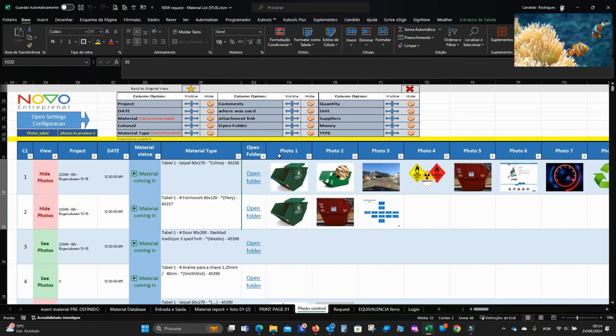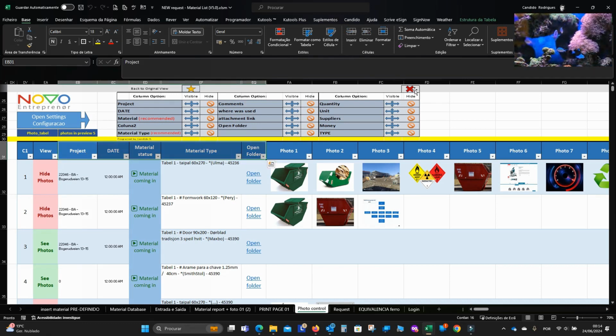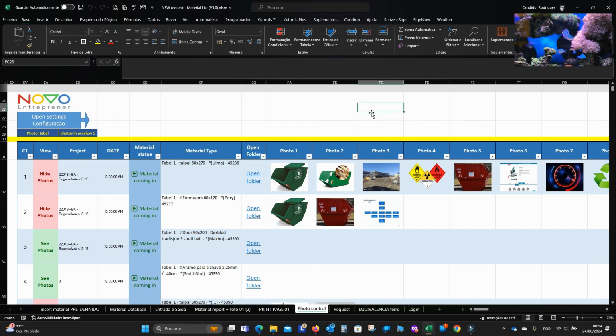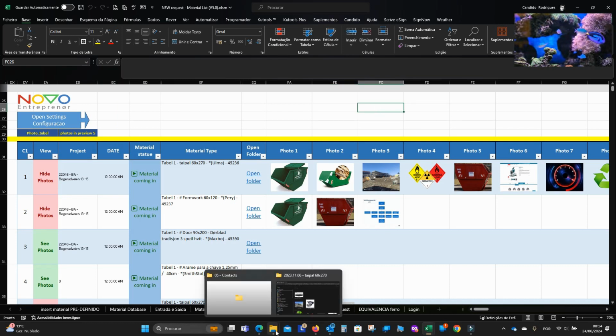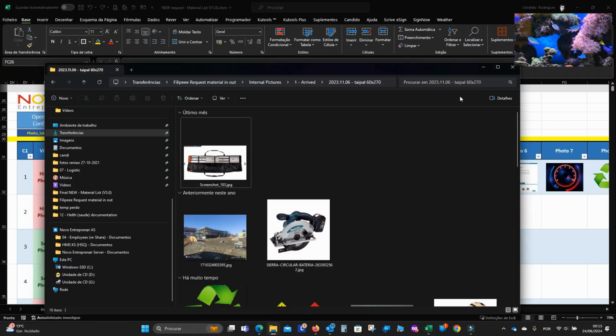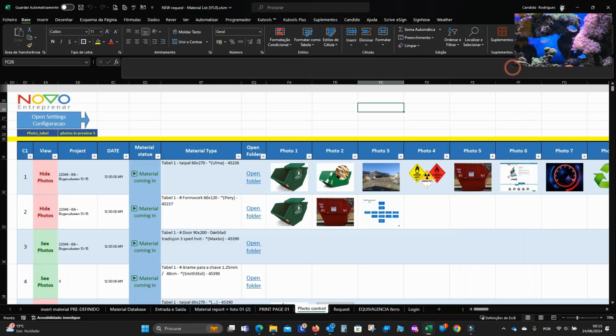If you don't like what I have done, you just click here on this one, and it will come back to your favorite position. This is the one I have done there. And just in case you want to open a folder of this, you don't need to go to Windows and look where it is, because I can close that one and I just need to click on open folder right away here.